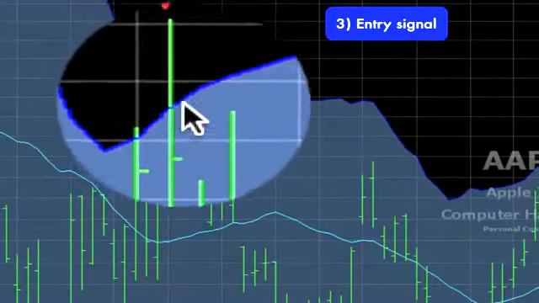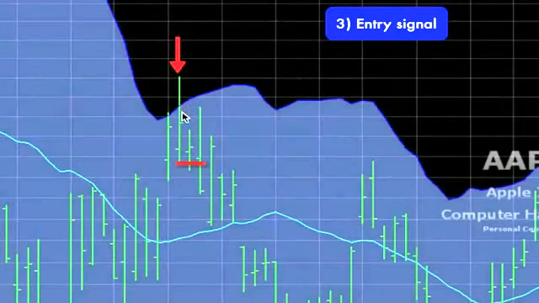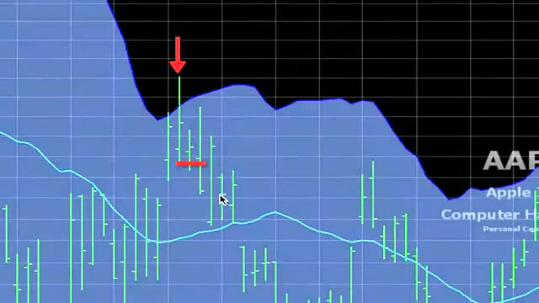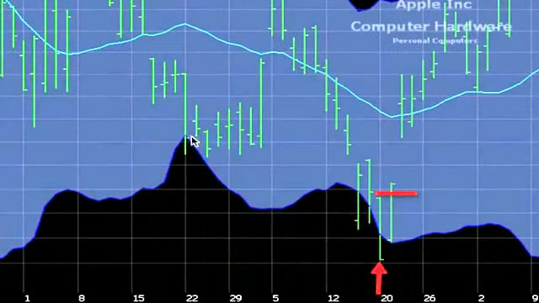Here you see a bar moving outside the Bollinger Band. This is going to be my trigger bar. When I get a close underneath this bar, I can go short. It happens here. I then put my target in at the opposite Bollinger Band, around here. Here we see a bar moving outside the Bollinger Band. That's going to be my new trigger bar. But because I don't see any bar closing above my trigger bar immediately afterwards, I'm going to ignore that signal.